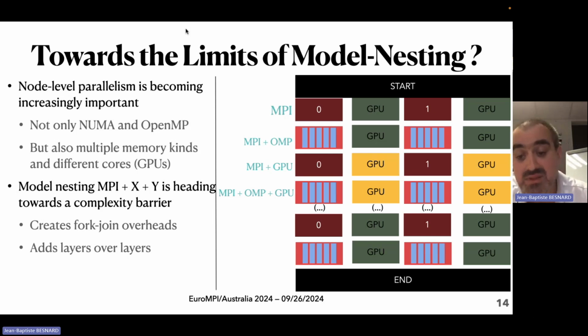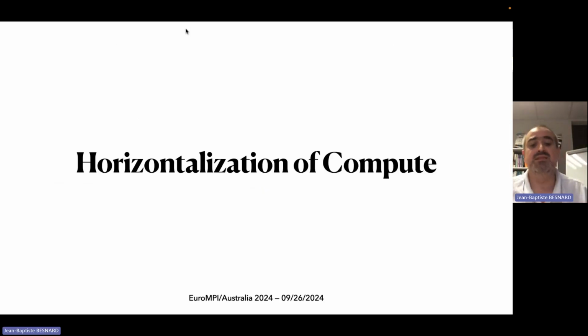I don't say it's impossible to correctly program with current abstraction. Of course, it is possible. But in practice, the nesting creates some complexity in the ability to use the machine all the time in a constant manner. And to fix this comes the idea of the horizontalization of compute. So it's a bit of a general idea, but I think it's linked to the fact of considering MPI process as something else than Unix processes, which is where I try to bring you to.